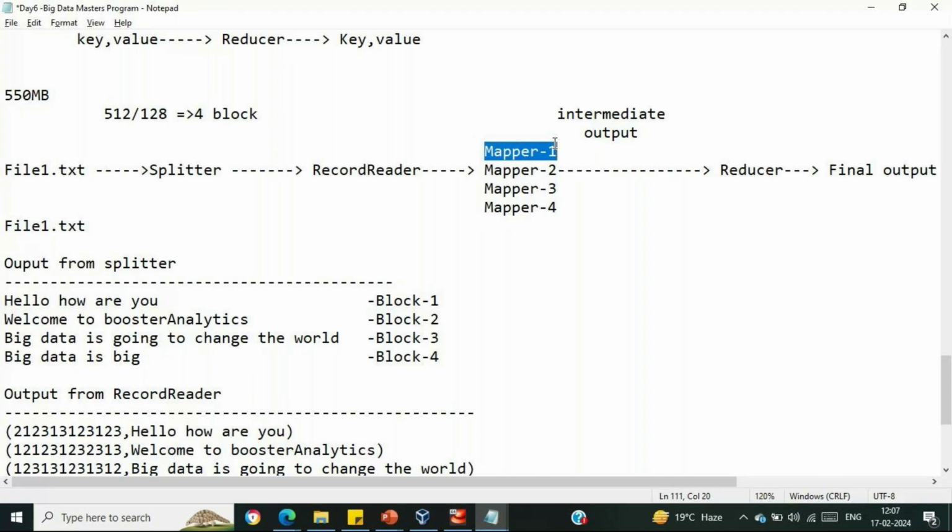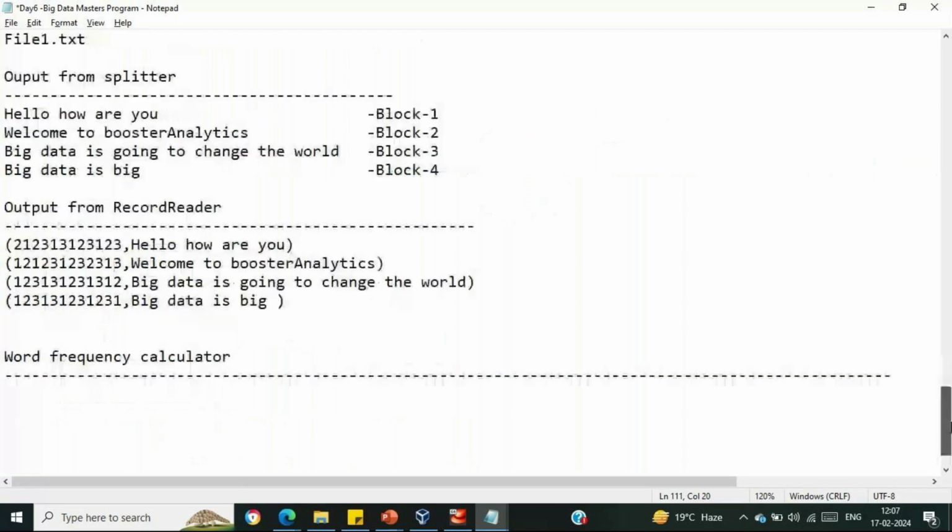Fine. So what we are going to do, we are going to calculate the frequency of each and every word. Say big is there, like let me mention big. So big is there 1, 2, 3 times. So I can say the frequency of big is 3.